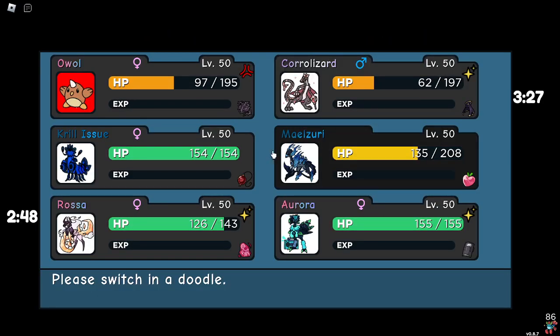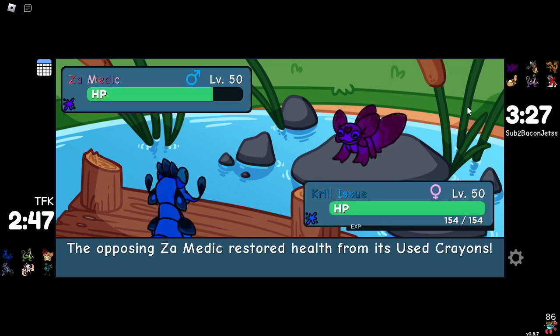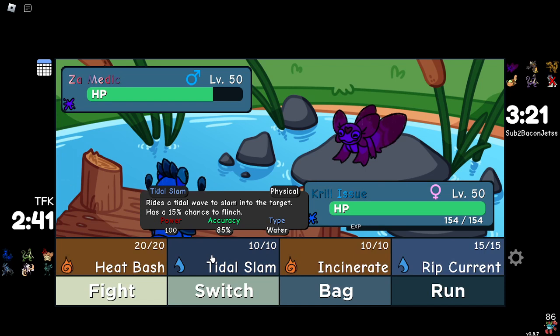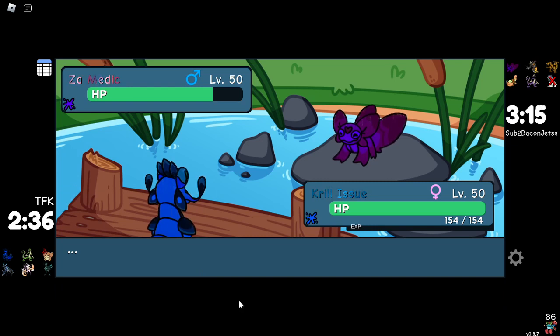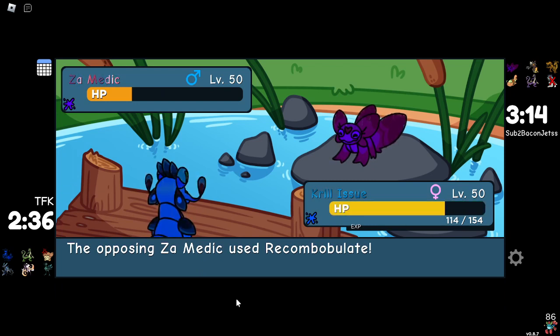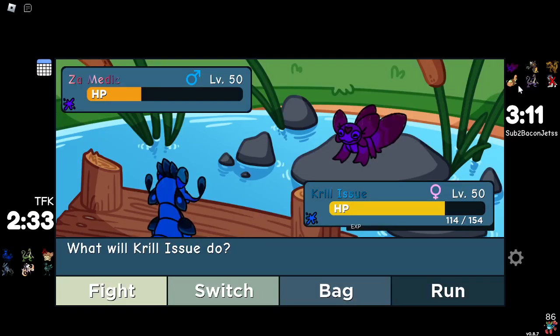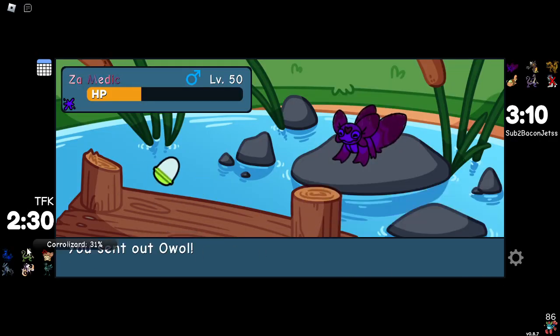We could actually go into this now that Hypnotto's gone. Do I want to click Tidal Slam or Heat Bash? We'll click Tidal Slam. Don't get speed. Okay. Now, if he stays in here, he knows he's dead. So I'm gonna... How much health do you have? You're not out of that. I'm gonna go into Owl, predicting the swap.